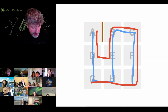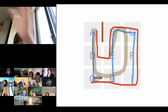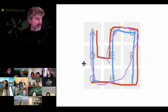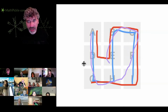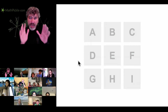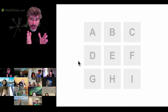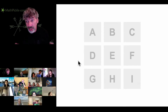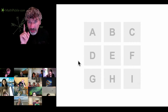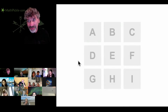Okay, so now we're going to try. I found a third one. Okay, and I'm just going to take that one off. And if you guys can remove your annotations. And Matthew and Annalise, it's now your turn to place toothpicks. Annalise, let's start with you. How many toothpicks would you like to place? You can place 2, you can place 3, you can place 1. But the important thing is that after you place your toothpicks, there can only be one way for Willy Wiggle Wiggle Worm to lie down.